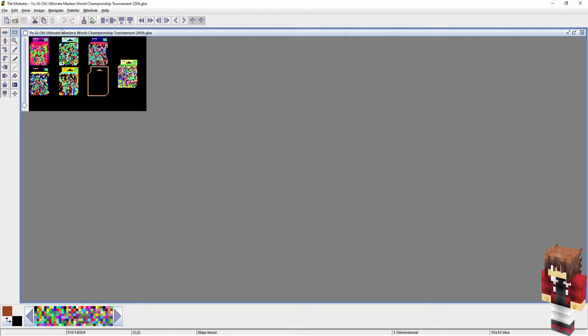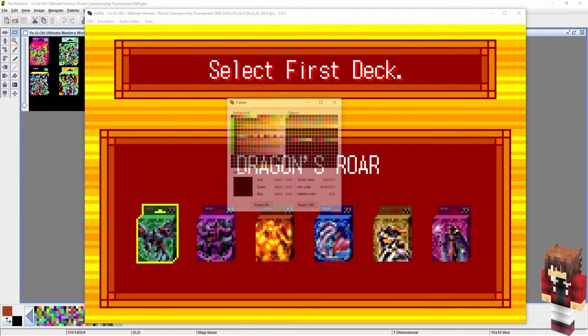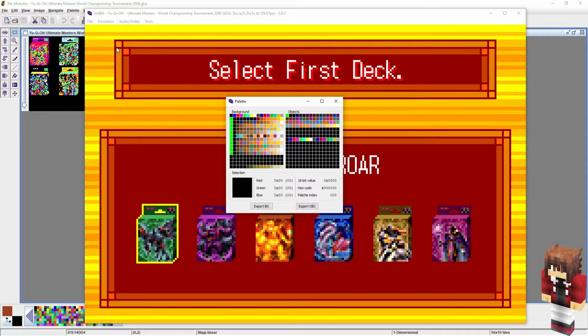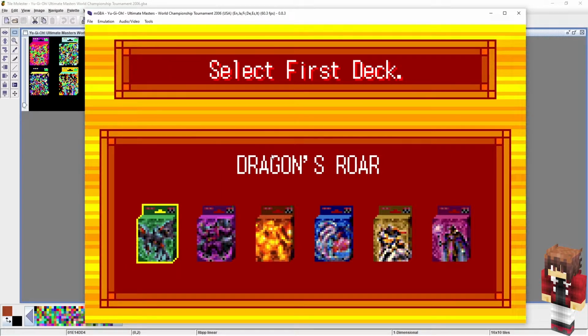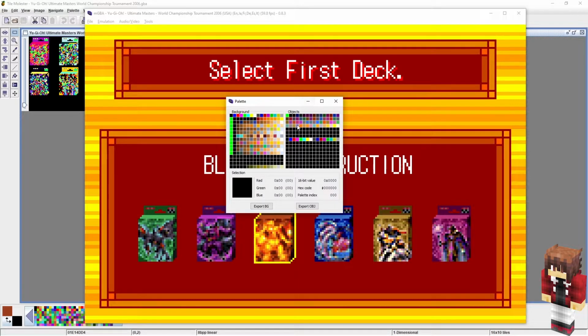And now what we're going to do, just like last time, is you'd need to find the palette. These 64 color palettes are a little bit different. So if you take a look at the palette here, these are the objects, which we can of course figure out by toggling this. So we know they're objects, and we know that it's going to be over here, and you can pretty much see that this is one full table. You can kind of figure it out because most of the tables go from darkest to lightest, and there's no other objects being displayed really. So we can tell that these are the palettes that we're going to do.